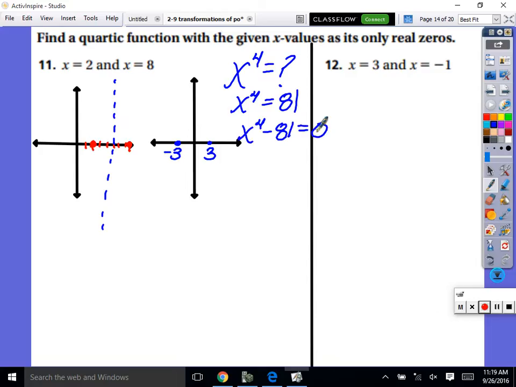All right, so that's starting us off, and now we've got to say how far did we shift? So we used to be at -3. We've now shifted over to 2. How many units is that? 3 this way, right? Then 2 more. Isn't that right? 5, everybody. So our final answer would be (x minus 5) to the 4th minus 81 equals 0. Now if you were to solve that, you would add 81, take the 4th root, put the plus and minus, add 5. You better get solutions 2 and 8, and you would.